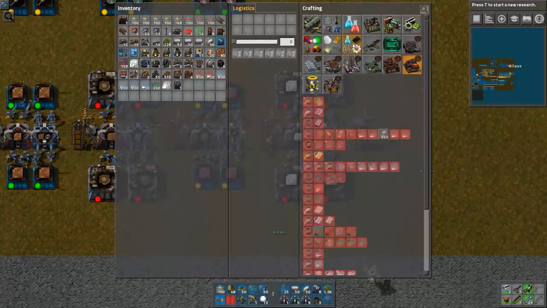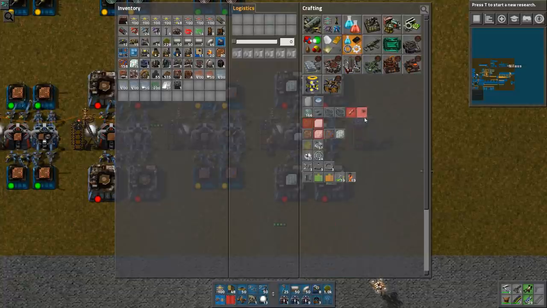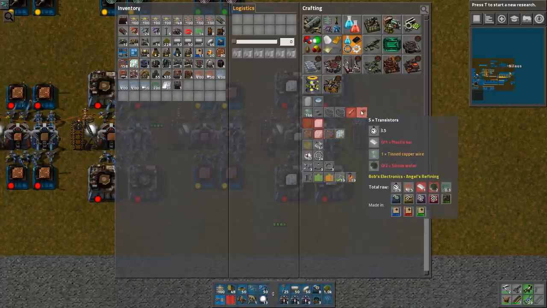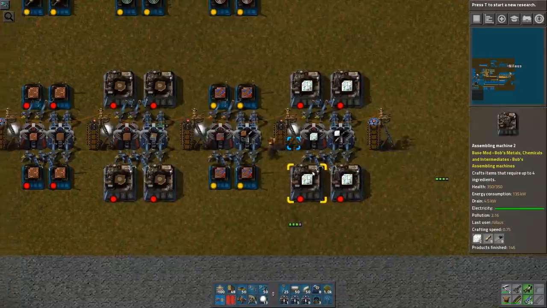So let's have a look at what it actually meant to be focusing on this topic. Well, they require certain complicated things. So let's start with the transistors. The transistors require plastic bars. We did that in a previous episode, so I'll not go through it. But it also requires silicon wafer. Let's go through the silicon wafer.